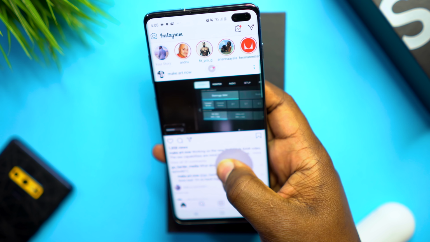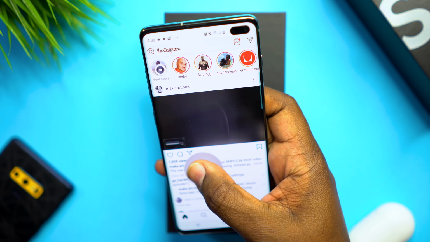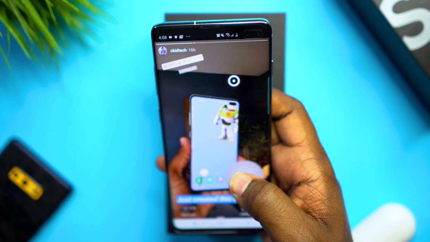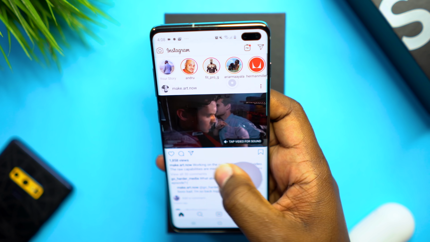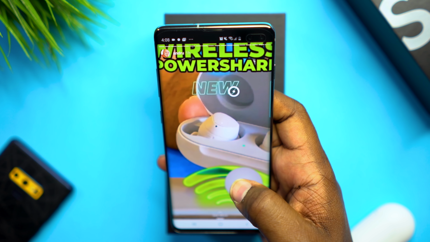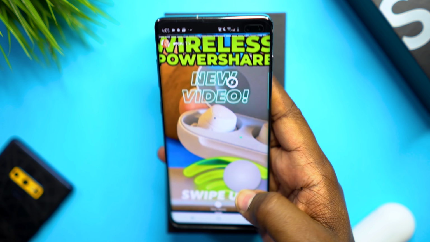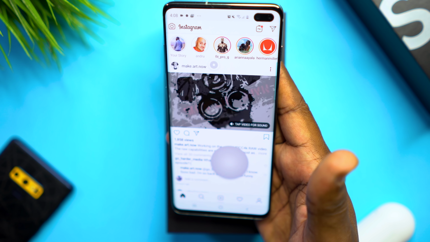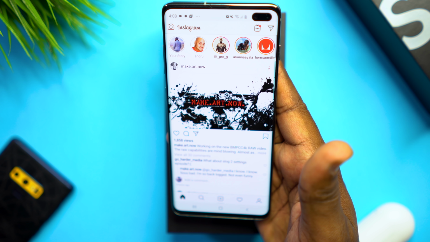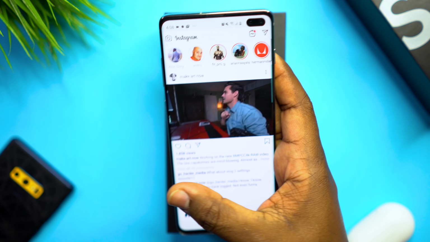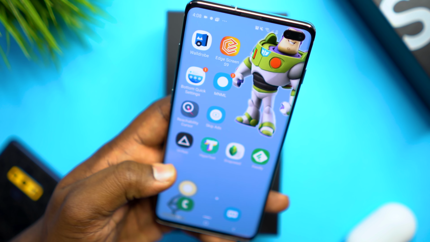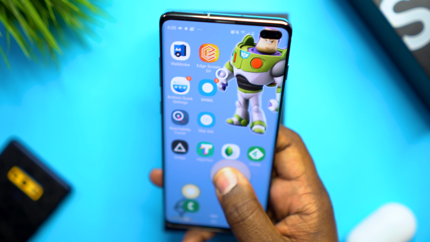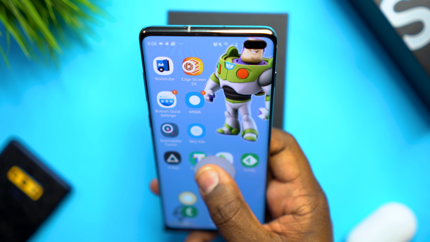Well, all you have to do is swipe from the right or the left, and it's going to allow you to access your Instagram stories or anybody's Instagram stories, and you can just tap through and still have great access to your stories, just like so. Super helpful. And as you can see, after a while it will go away. If you're left-handed, you can access it from the left side of the screen. You can also access it from the right side of the screen. It is very useful if you have the larger display.